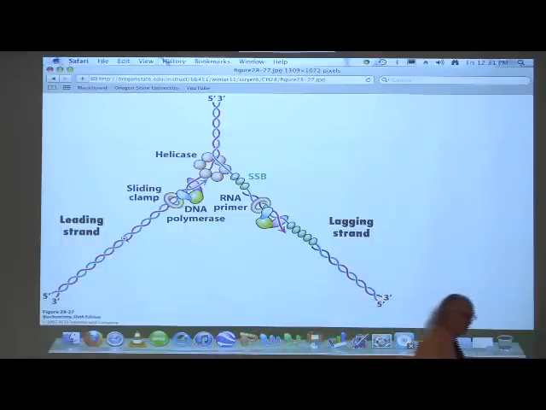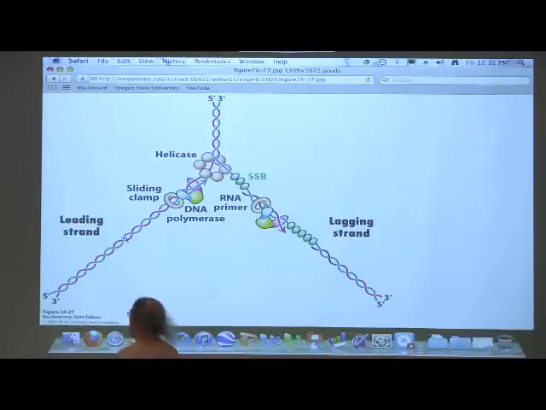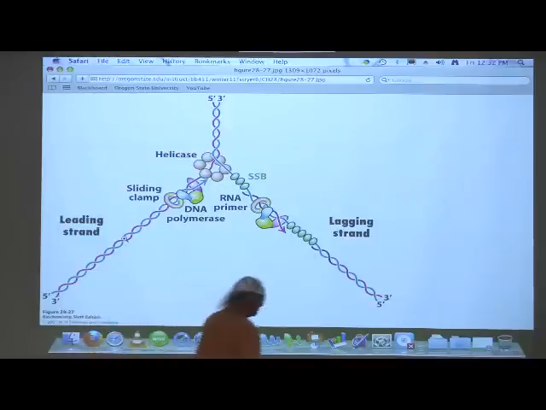Don't confuse, by the way, topoisomerases don't unwind. They simply relieve that tension. They're not unwinding. This guy is doing what I call unwinding. It's peeling the strands apart. All right, so that's a pretty remarkable process that's going on right here. When I talk about orchestration, there's some pretty amazing orchestration that has to occur in order for DNA polymerase to do its thing. Well, I promised I would tell you how it is that DNA polymerase can be so accurate. So let's spend a minute thinking about the accuracy of DNA polymerase.